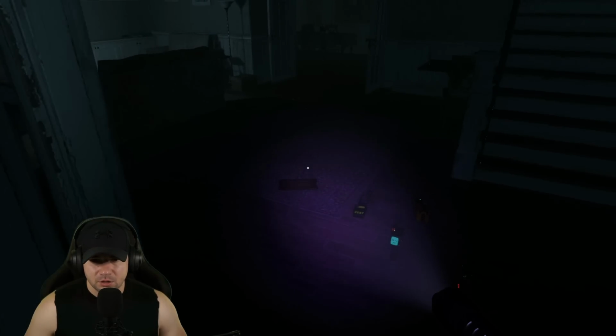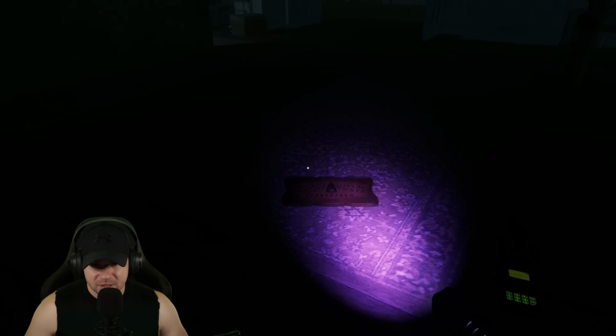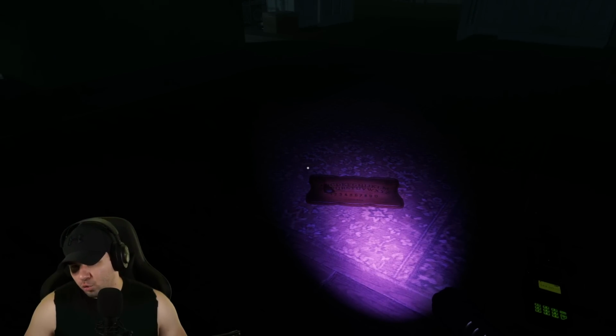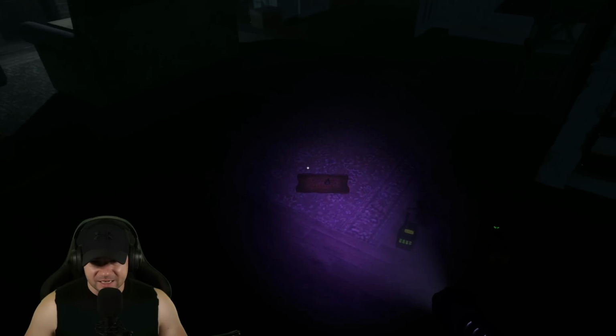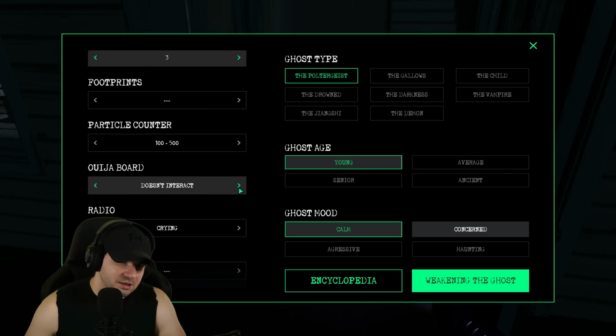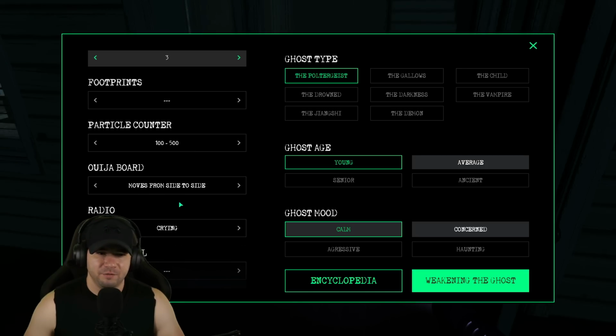Oh, we got something going on. Oh, we got Ouija board. Side to side. When you hear that noise, that means the Ouija board is doing something. I'm pretty sure that if you hear that noise and then the Ouija board does nothing, that means you put in "did not interact" as your evidence. That's side to side, though. So, side to side evidence. Doesn't interact, moves from side to side, and moves randomly is the other option. So, we have moves from side to side.